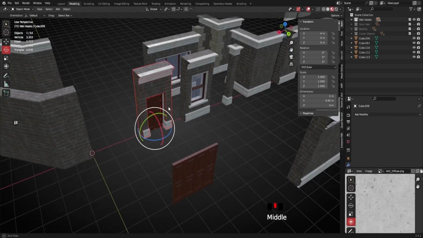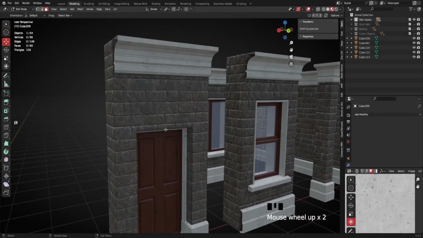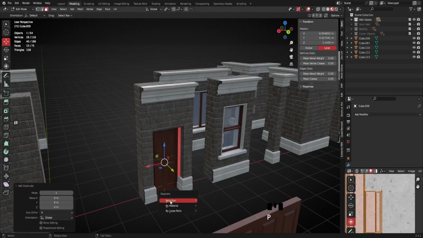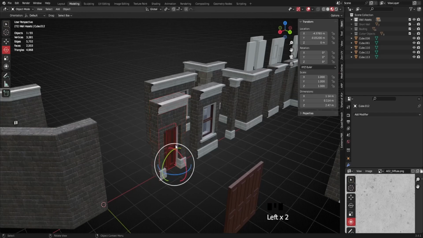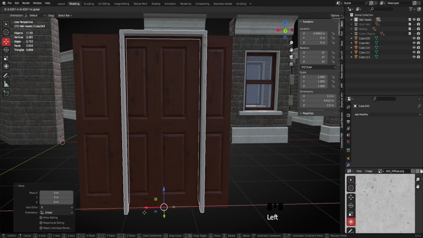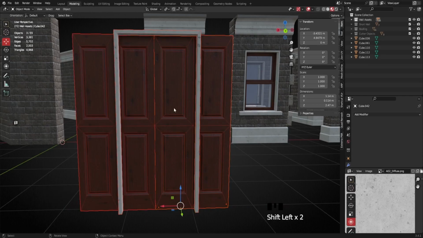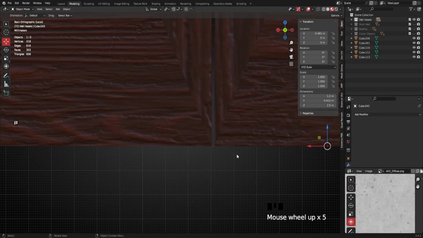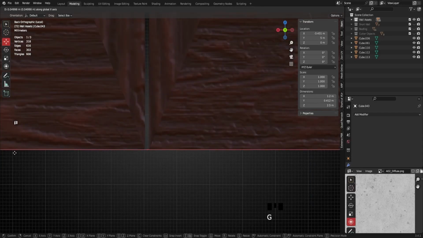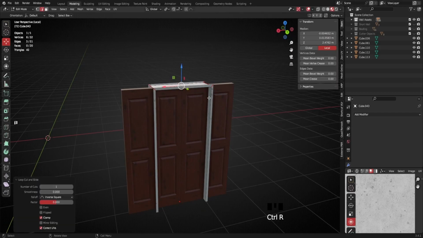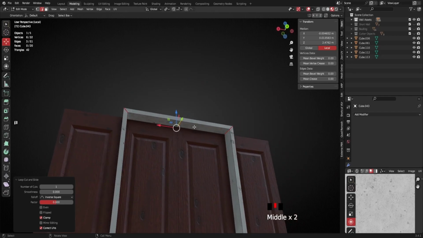First I will finish getting the doors together by borrowing the frame. So I'm just going to select these geometries, Shift D, B to separate. Now I'll just turn on snap and move him forward as well. Okay, so he's not quite lining up in the center, so I'll do this manually. I'll select my doors and the frame, isolate, and go front orthographic. Now I'll just line this frame up so that the pivot point is between these two doors. There we go. Now with that, I'll select the frame, go to edit mode, and Control R to cut a line down between them so I can remove half.